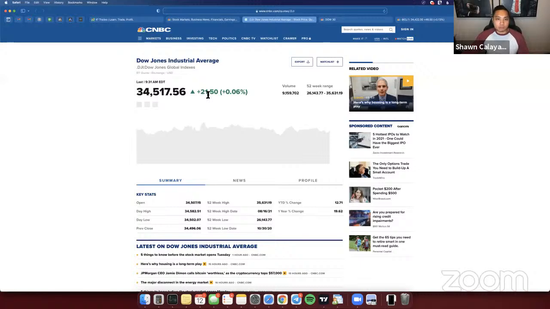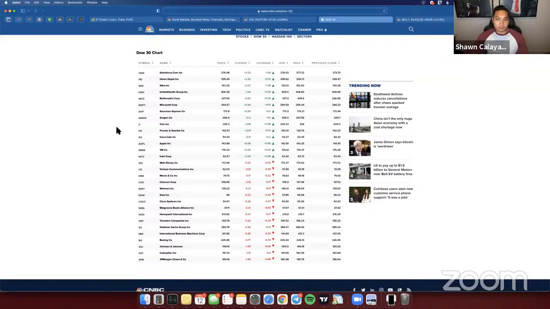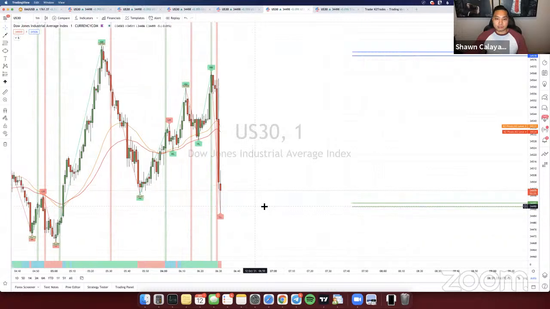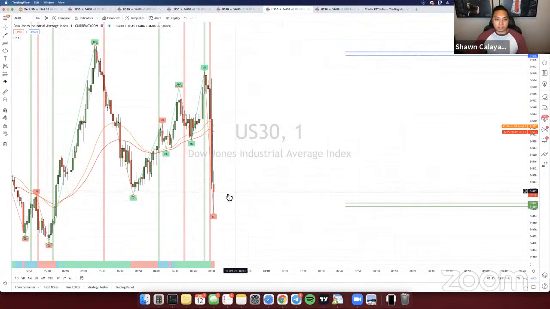All right, so the fundamentals right now are just right down the middle. So right now there is really no bias. It's only 21 points in the green. If you look here at the actual stock index for US 30, it's just right down the middle. Half is green, half is red. So there really isn't any strong bias here. If we don't have a breakout within the next 5 minutes, then obviously we're going to pass on this.